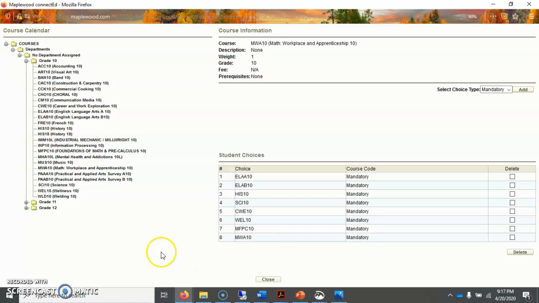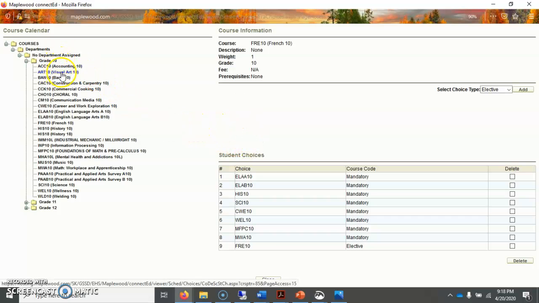Now, it's really important for the rest of these classes that I decide whether or not they're mandatory or if they are elective options. So let's say French. French is a class that I've wanted to take. I'm really good since I've taken grade 9 French. And if that is a must-have for you or you will perish, then it is a mandatory class and you would add that. If this is just an elective, it's one of the options that you want to try, then it is an elective option. You'd really like to take it, but if something else works in that schedule, then you can make a choice.